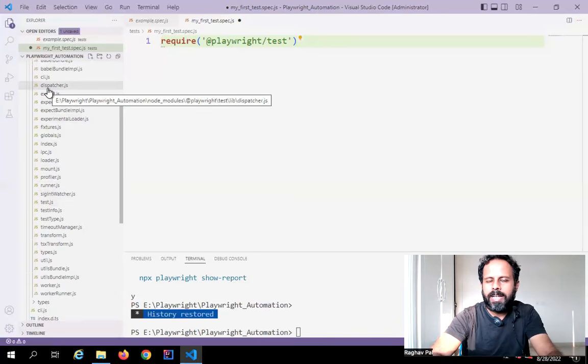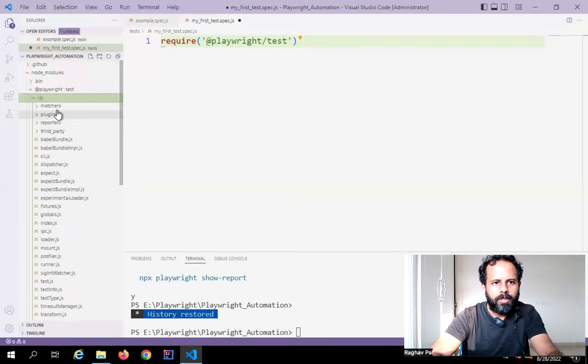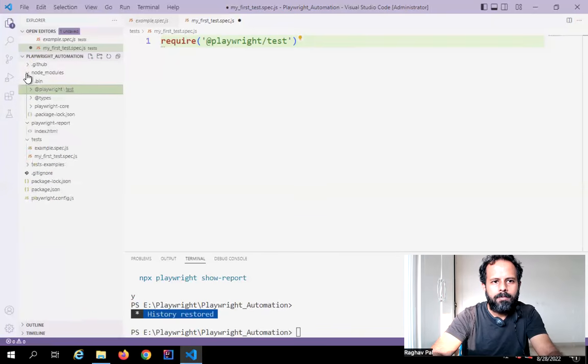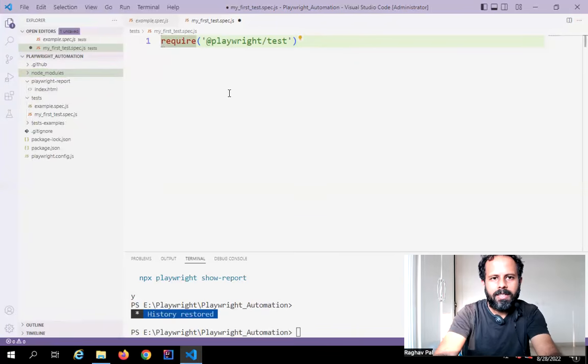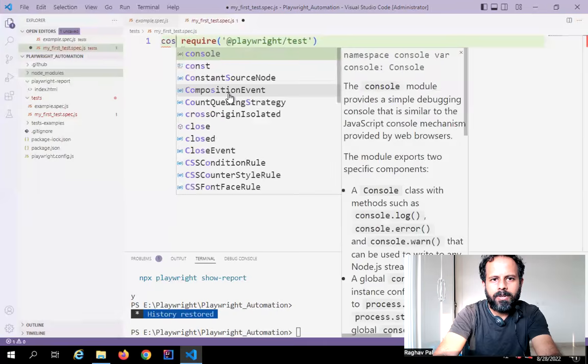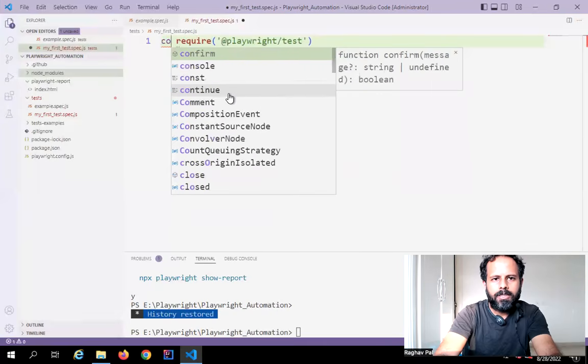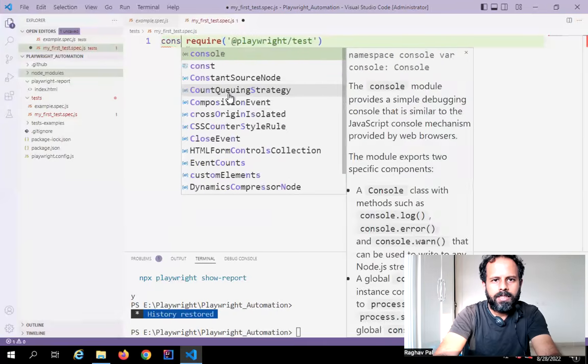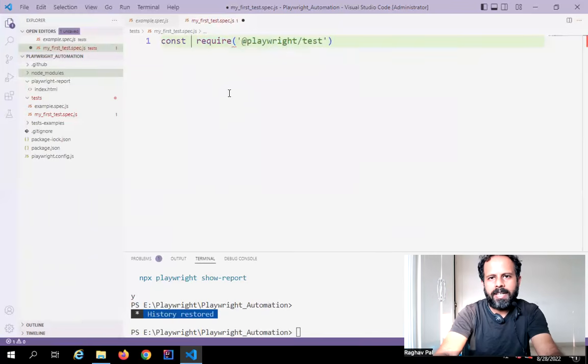These are the two things I need as of now. So for this, instead of importing or including everything, I just need these two. I can say var or const. This is a keyword in JavaScript to declare a variable or a constant. It's good that you declare a constant, because we don't want to change these variables. We don't want anybody or any script to change these values.